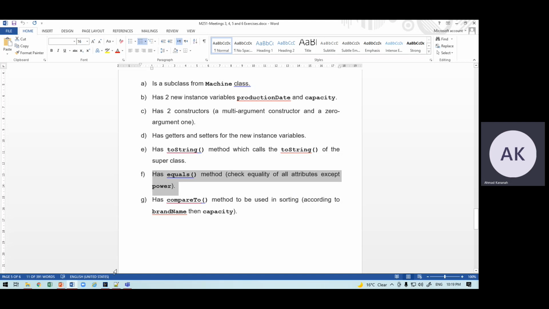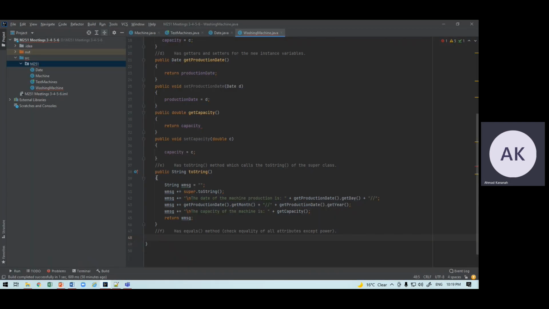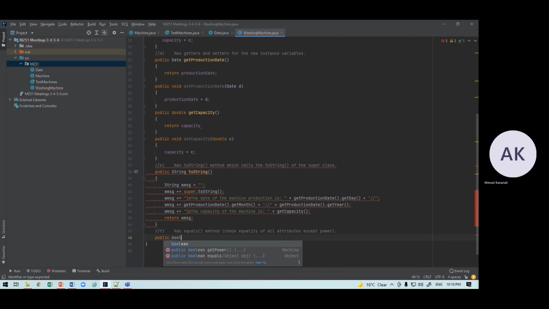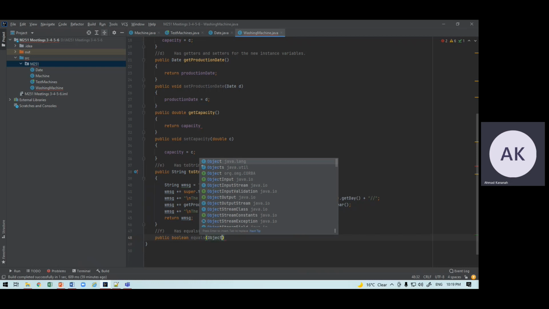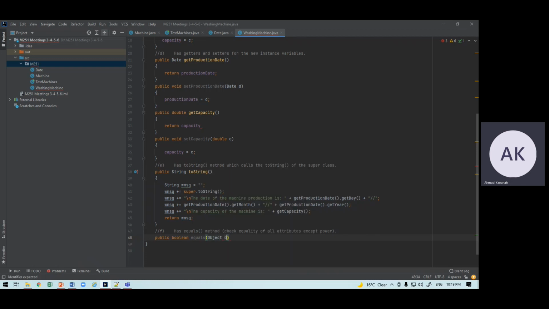So let us see how we can write this equals method, which overrides the object equals method. So public boolean equals, takes a parameter of type Object.